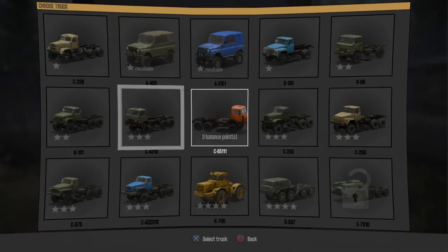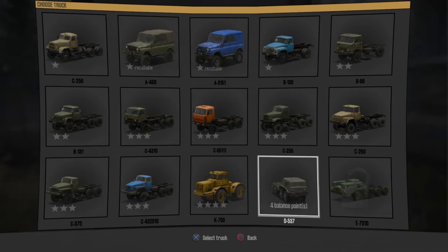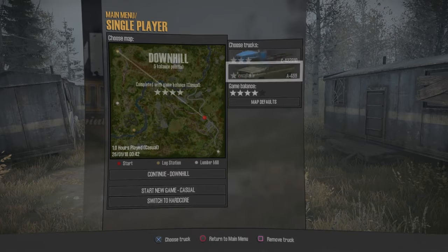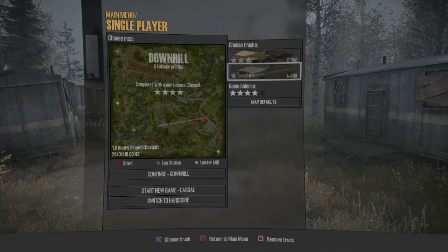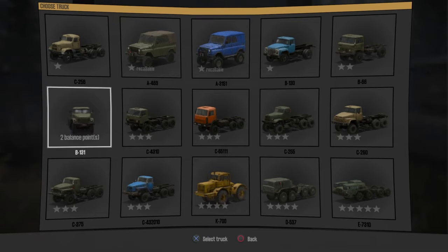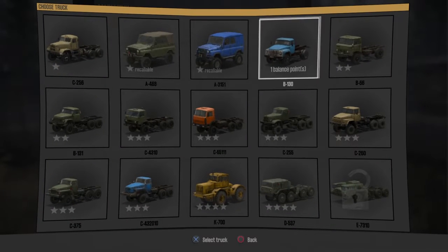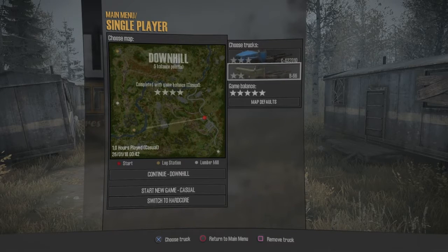Let's pick our trucks. Five, four, one, downhill. It's pretty horrible. All right, we'll go with this guy and a one, I guess. This one. Yeah, we'll use that as a utility vehicle, I suppose.